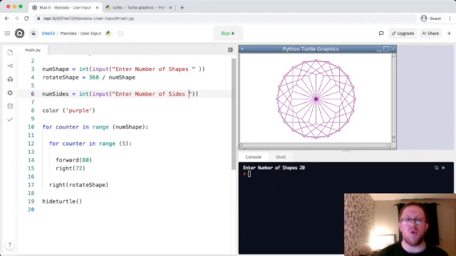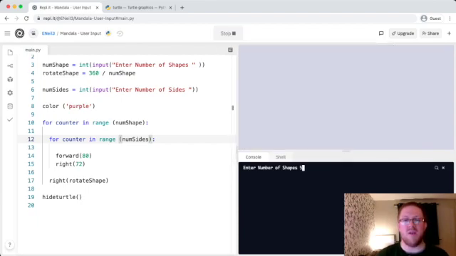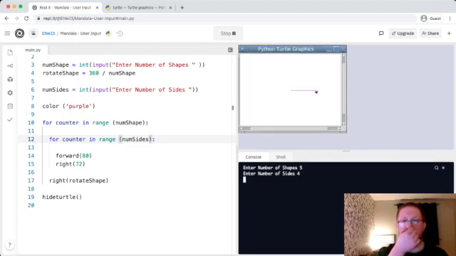And we'll change the code on line 12 to, instead of rotating round 5 times, rotate round number_of_sides times. So if I now run it, I want 5 shapes, each with 4 sides, and hit run. We will get something that looks a little weird.